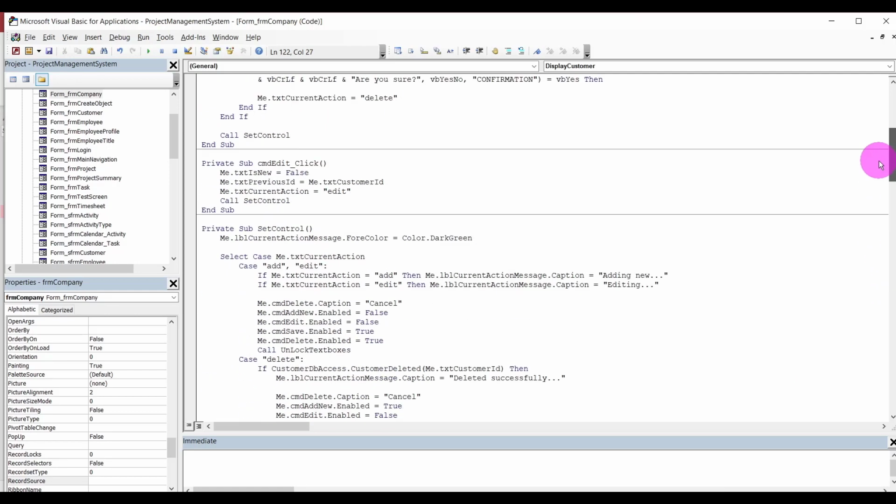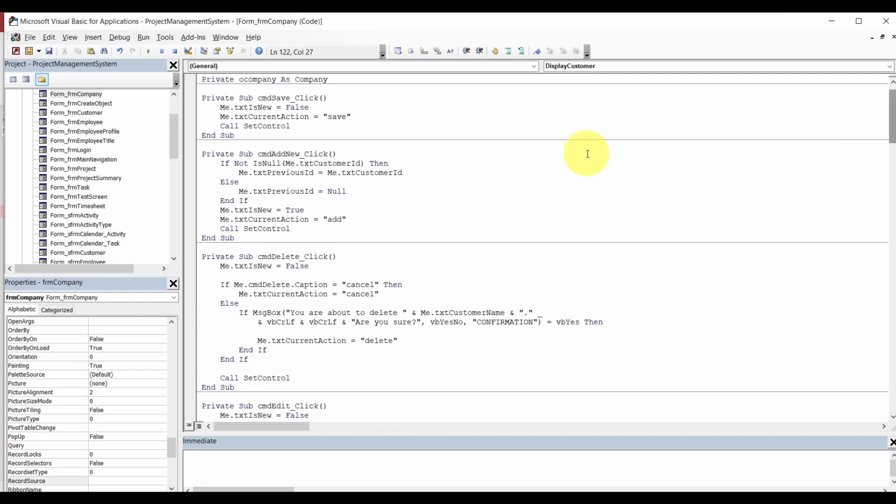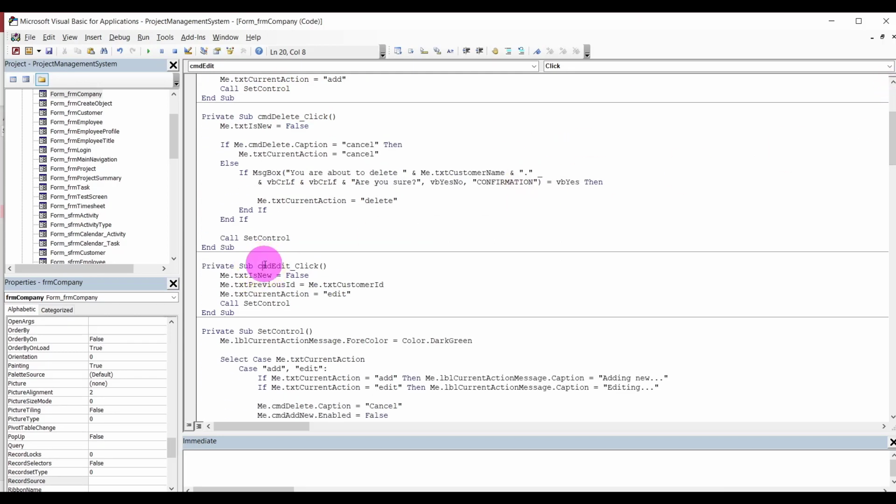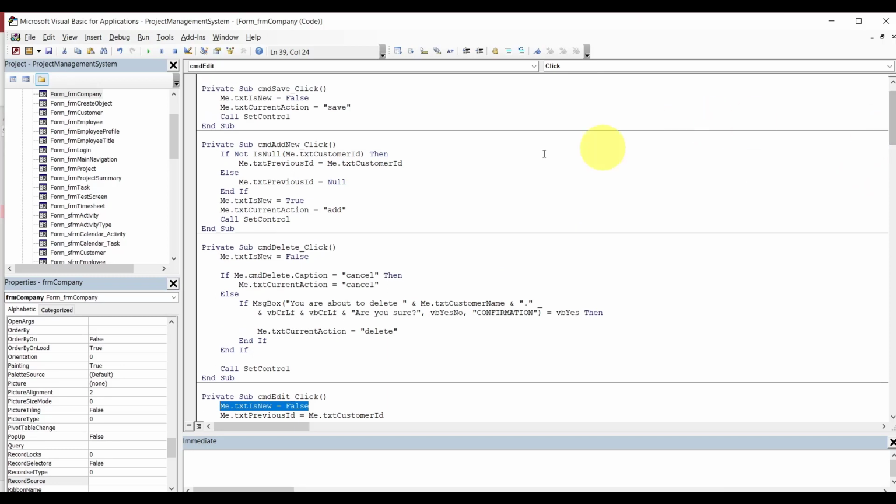If you scroll all the way up here, see where you say add new right here? What does it say there? True. How about edit? Let's look for the edit. See the edit? It's new. So you always set this regardless. On the save, on the cancel, it's new.